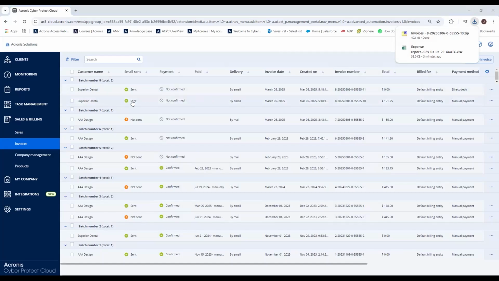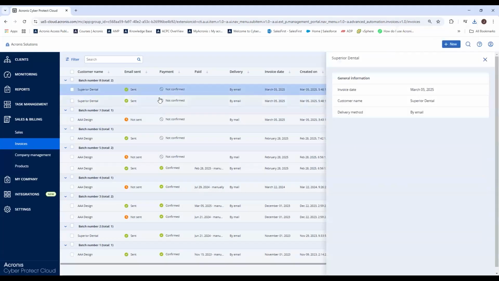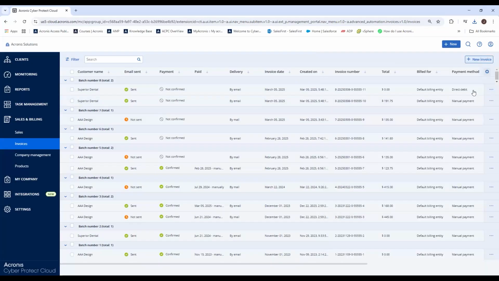Right now they are via email, right? So there are, of course, a few ways in which these can go over. However, once we have run that batch, right, and reviewed, we can see that there's a few different pieces that are going to now be in play. So we certainly have a multitude of integrations, right? So in that way, we can have integrated third-party invoicing kick in. So anything that I would generate as an invoice would kick over to my integration that I may have.